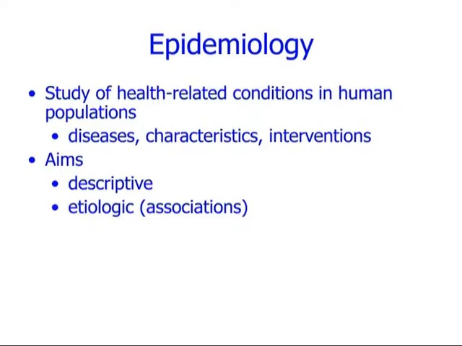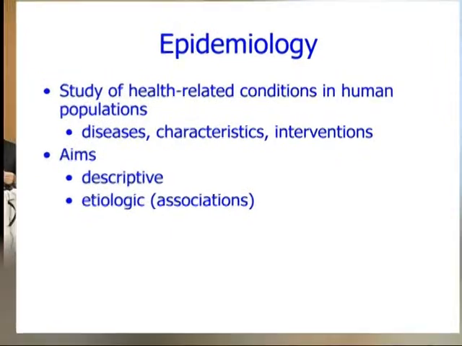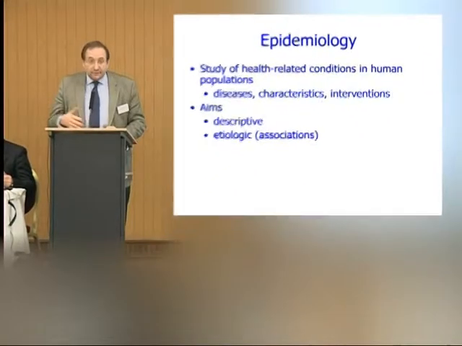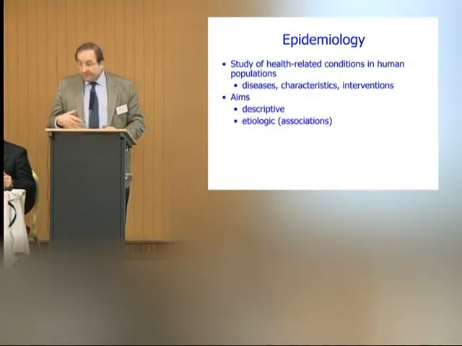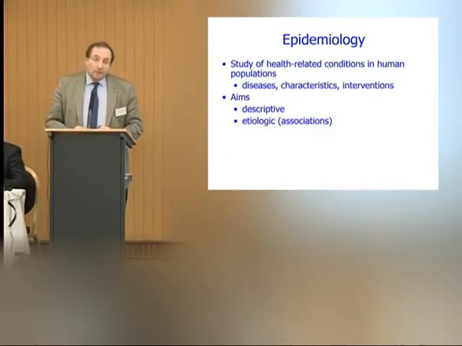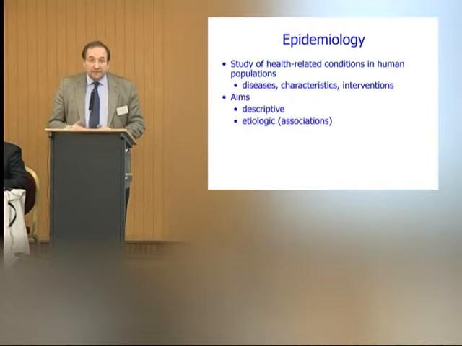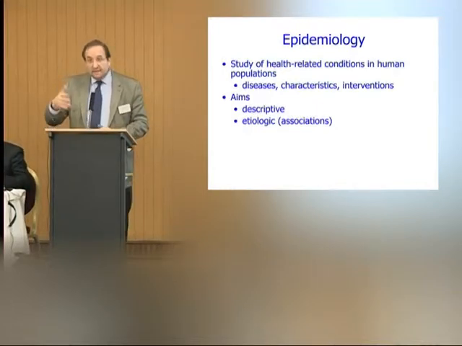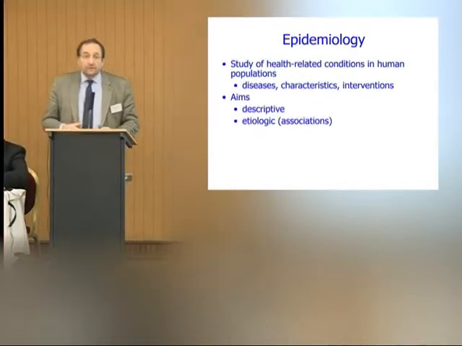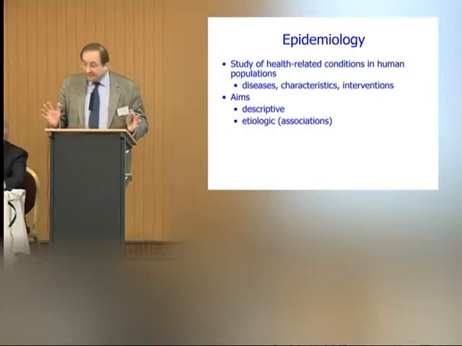So it's different from clinical medicine because the unit of observation in the population is not the individual patient. So it's not so much what is happening in the individual, but what happens in groups of populations. And health-related conditions is a very broad definition, and in fact it covers everything from possible risk factors, determinants of disease, genetic factors, to disease itself, to consequences of health interventions, etc., very broad.